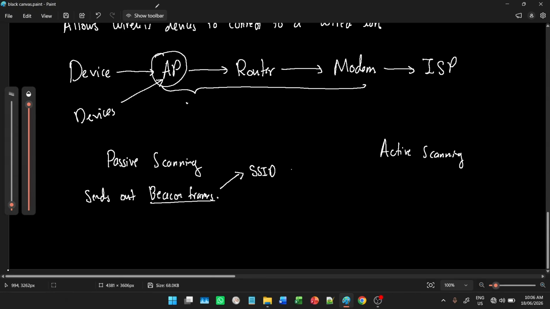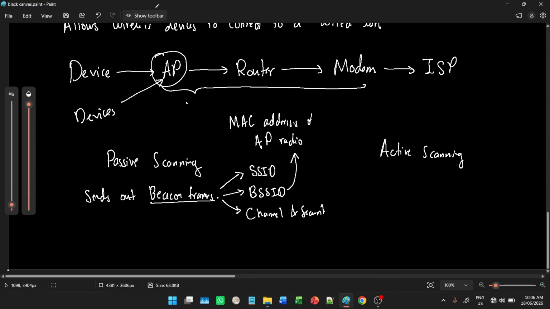The SSID means the name of the network, the name of the access point. Then BSSID. The BSSID is like the MAC address of the AP radio. And then last but not least, it will include channel and security information, right? So this is what the beacon frame is.